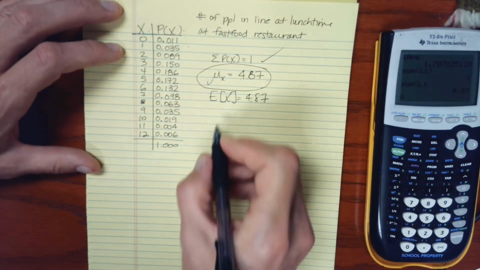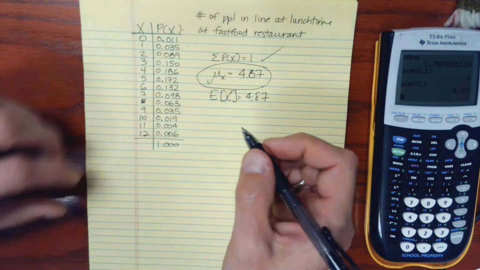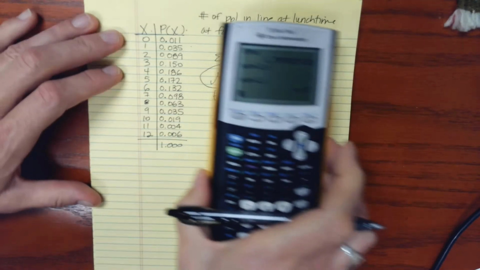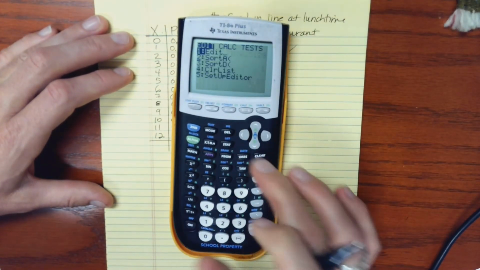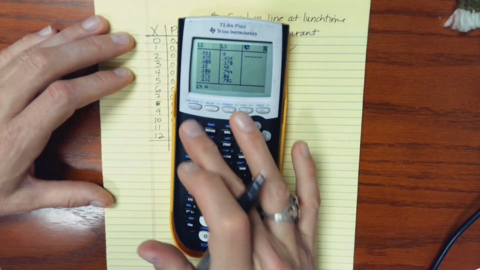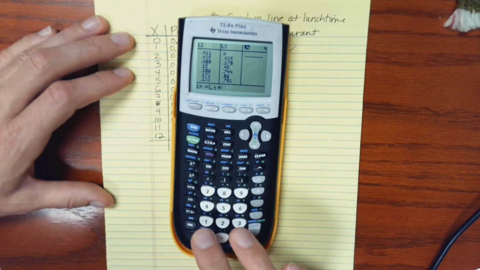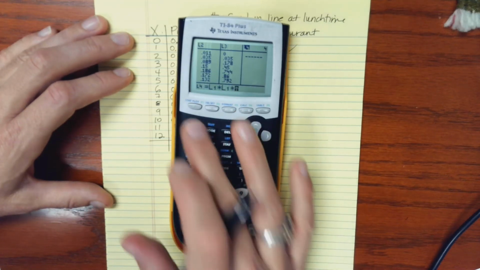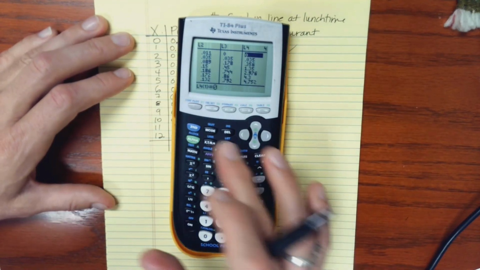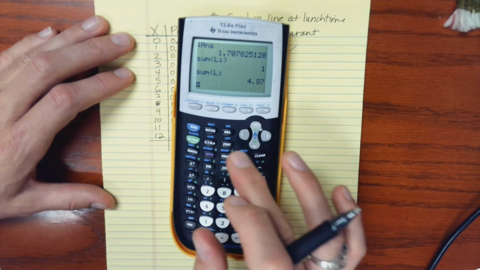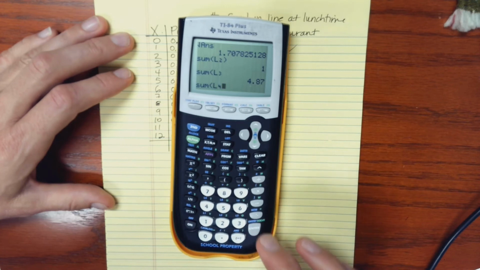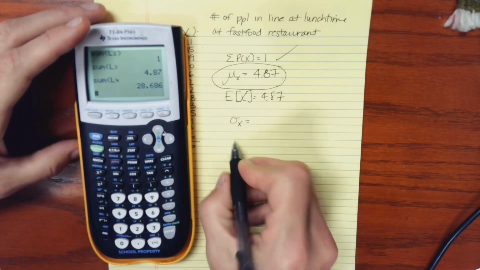Okay, next let's get an idea of the typical deviation from the mean. In other words, the standard deviation for the random variable x. So I'll go back to my calculator. Under the stat menu, I need to add another column. This is list 4, where I take list 1 values, multiply them by themselves, before I multiply them by the probabilities in list 2. Once again, I want to total this column, so I'm going to leave here, go to the list menu, under the math options, number 5, and this time I want to total list 4.